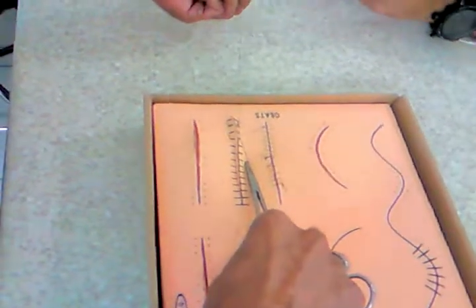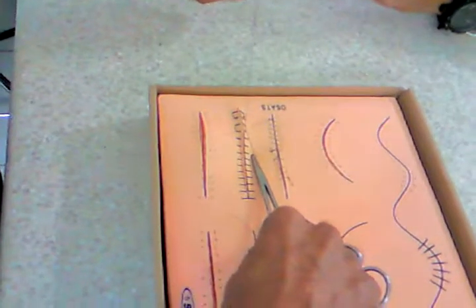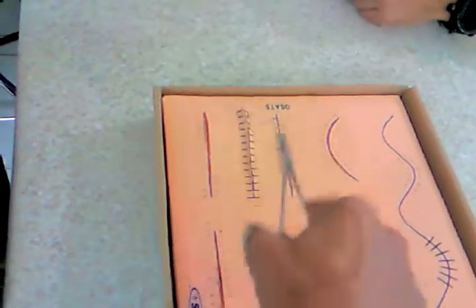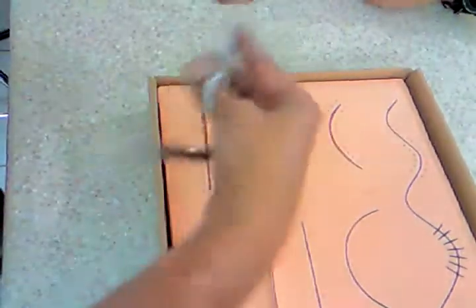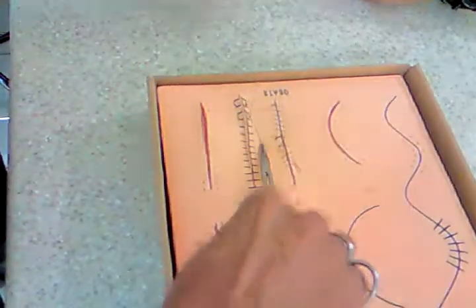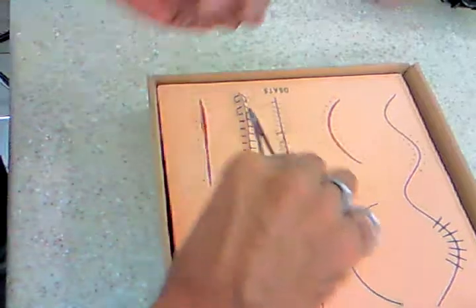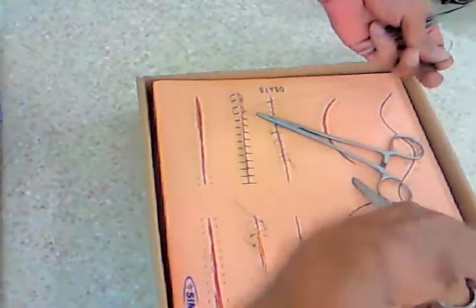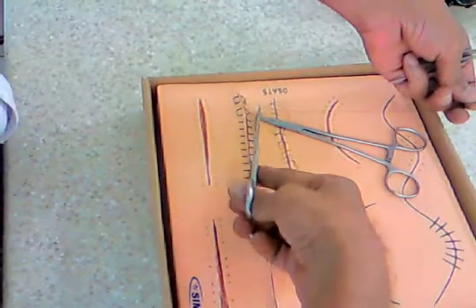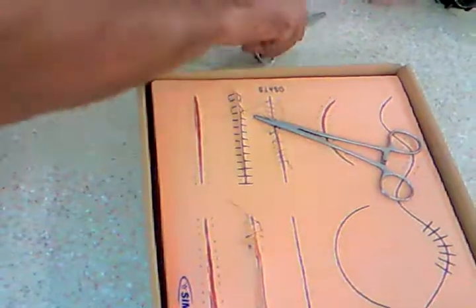This also secures hemostasis. Because I told you, these are used for places where there's an underlying muscle. The platysma, the arteries, they tend to bleed a hell of a lot. So when you're doing this, it secures hemostasis as well as everts the edge. And then I do this. It's not very difficult. So you can do this one. This is the horizontal mattress.